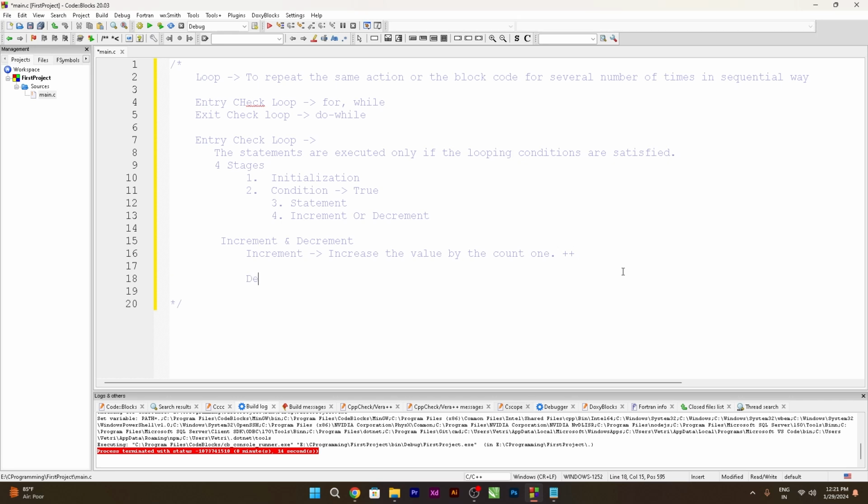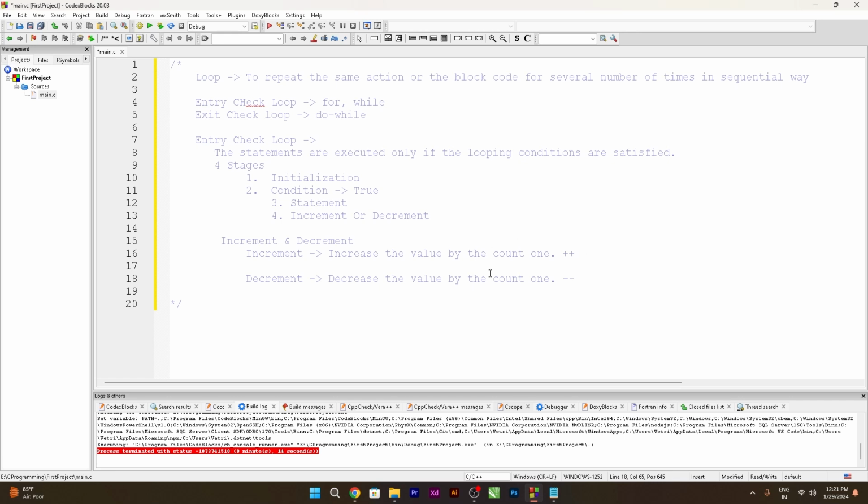The decrement is exactly the opposite of the increment, so that will decrease the value by the count 1. So we have to use the minus operator, right? So this is all about increment and decrement. All right, so now let's take it into action.